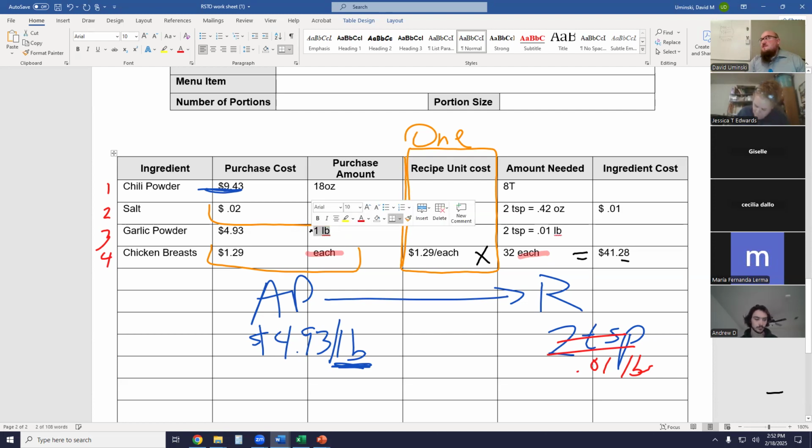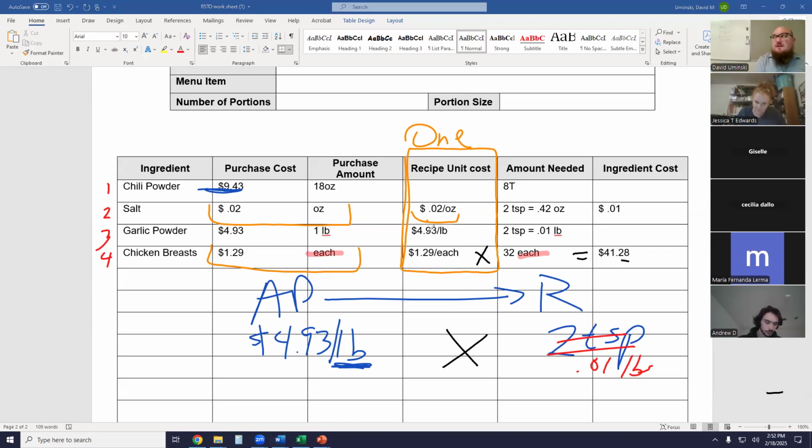And then our purchase amount is already in 1 pound. So again, we're just going to combine these two. Combine those 2 columns into 1. And then I can multiply 4.93 times 0.01 pounds. $4.93.